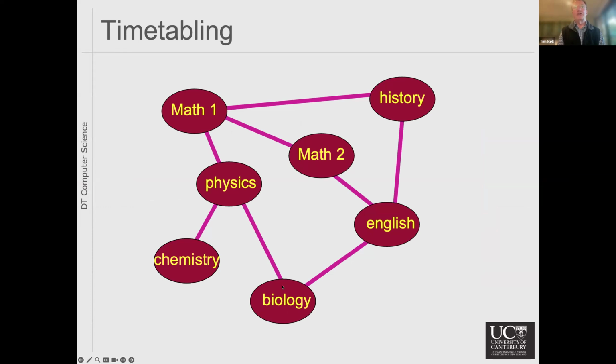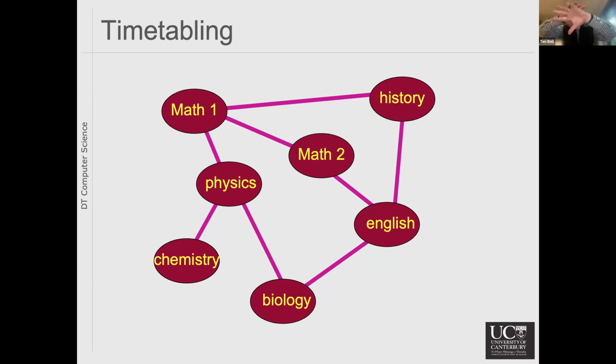If you're doing a timetable for a school and say, here are the subjects, you can put things beside each other or connect them up saying, look, the maths 1 class can't be taught at the same time as the maths 2 class because it's the same teacher, and maths 1 can't be taught at the same time as physics because students do both of those classes, but maths 1 for some reason could be done at the same time as English. They're not connected because there's nobody in common in these particular classes.